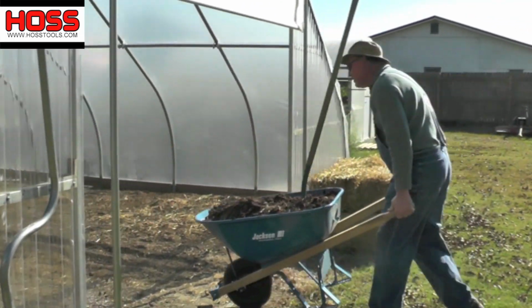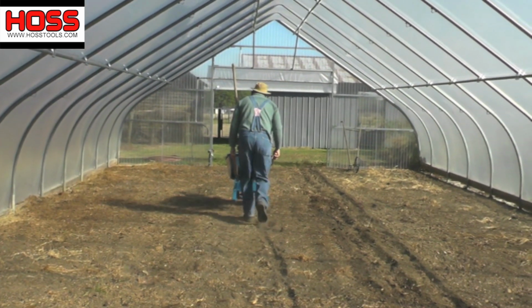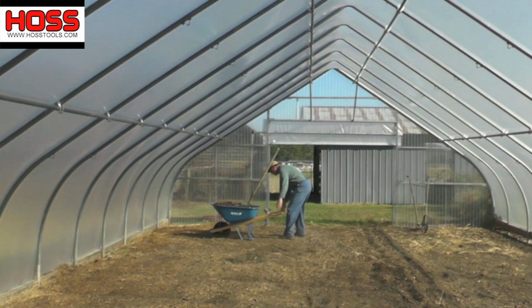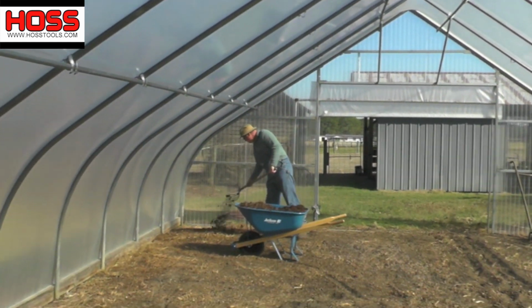We've been kind of busy this fall with shows and gotten a little behind on our gardening. We like to plant our high tunnels normally around the 1st of November, end of October. But here we are, the middle of November, trying to get caught up to plant some greens, some chard, kale, and other things using our Hoss cedar.